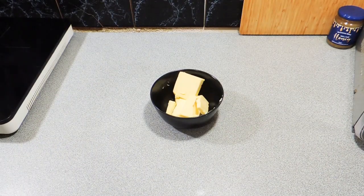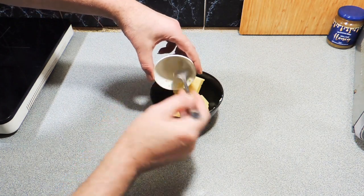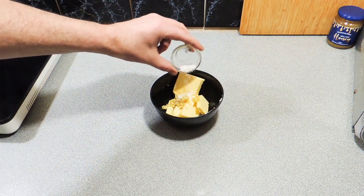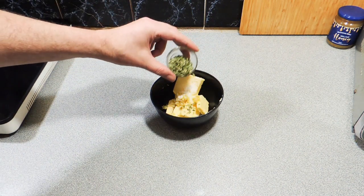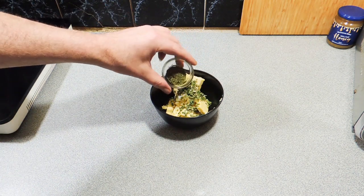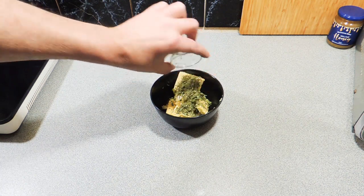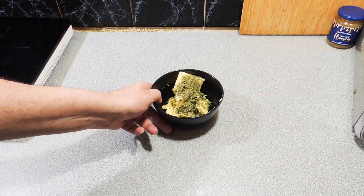Anyway, about 100 grams worth of butter, just cubed up, 3 large cloves of garlic that we've just put through our little mincer. I'm going to add in a teaspoon's worth of sea salt. That can go straight in. About 2 teaspoons worth of dried chives, and about 1.5 teaspoons thereabouts of parsley. You can play with those amounts as you wish. Now, very simple. That's going to go into the microwave around about 40 seconds or so.